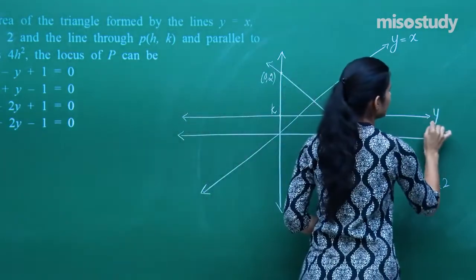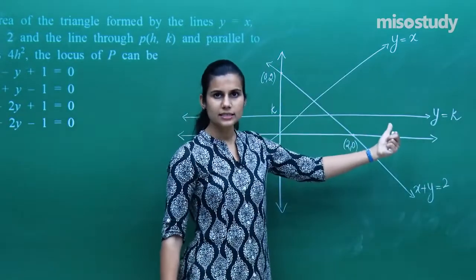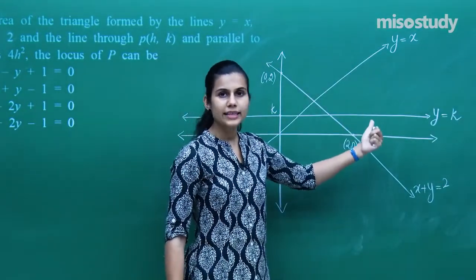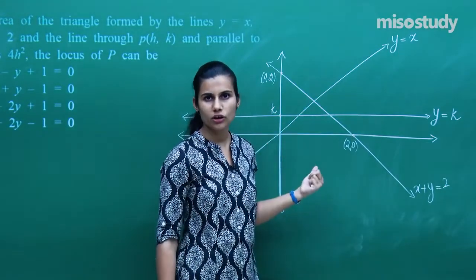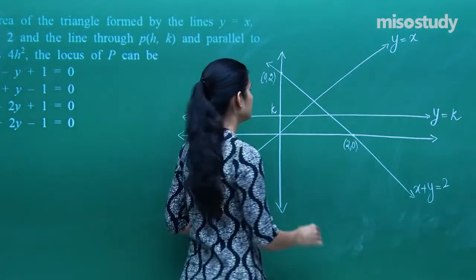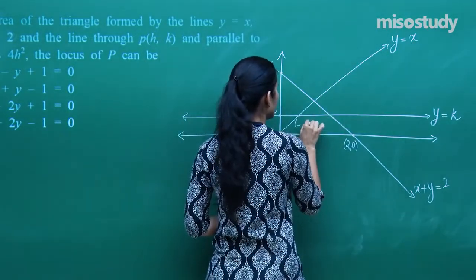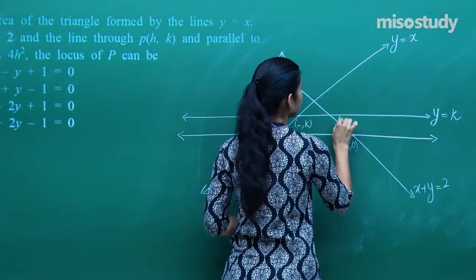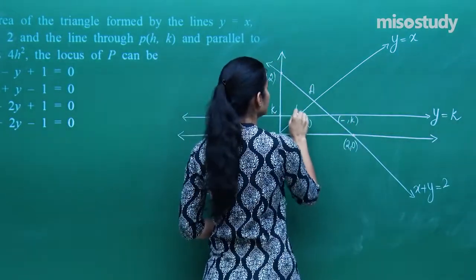So the line's equation is y equals k, because it is parallel to x-axis and one point has y coordinate as k, so obviously all the points are going to have the y coordinate as k only on this line. Therefore y equals k is the equation of this line. Now both these points are going to have k as their y coordinate, dash comma k. I am talking about this triangle.